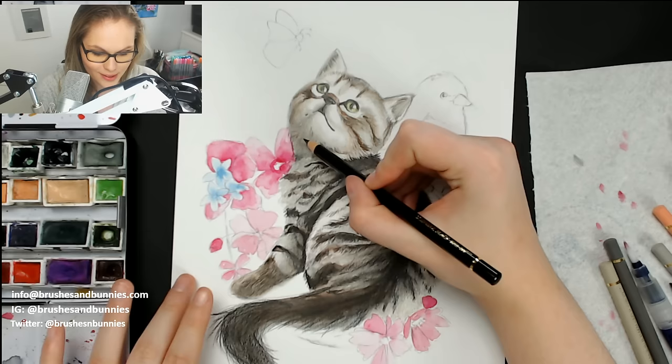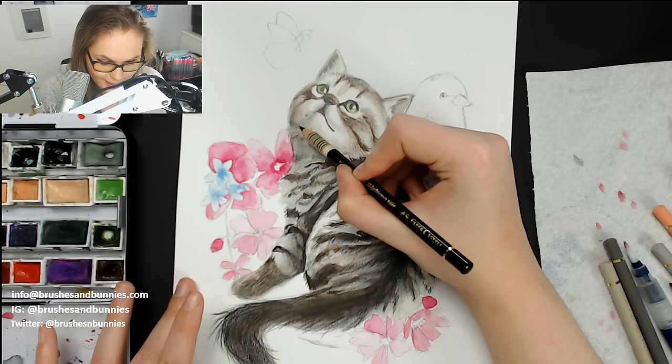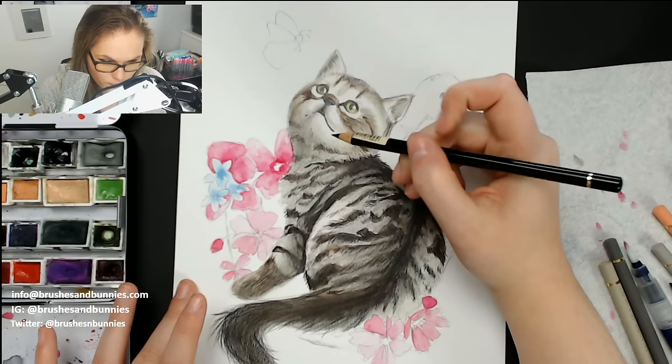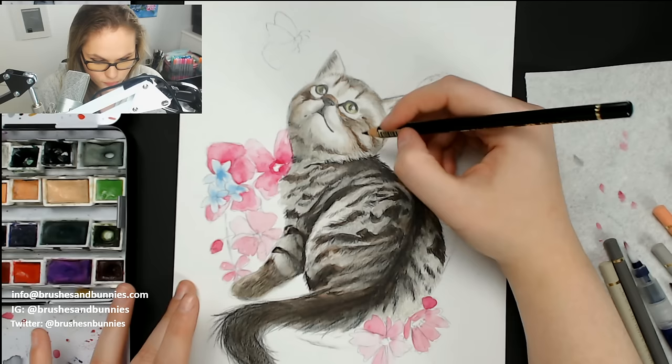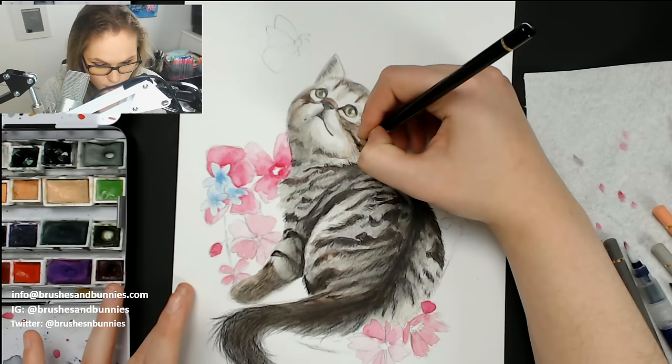I think this is the best cat you have done. Thank you so much. Thanks, that really means a lot. I've been working really hard to perfect my technique over the past few months, and you don't really see the progression until you actually make something. For me, it's only been sketching. I've been progressing by sketching a lot, and you don't see it until you do a full-on drawing or a painting.